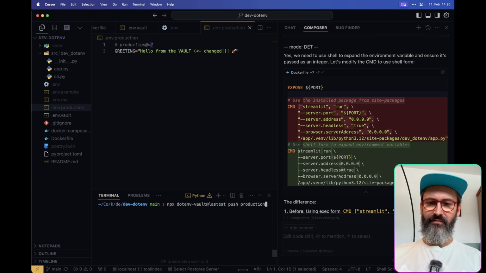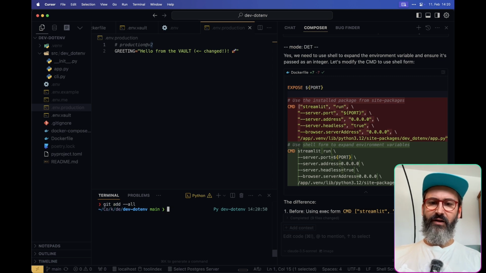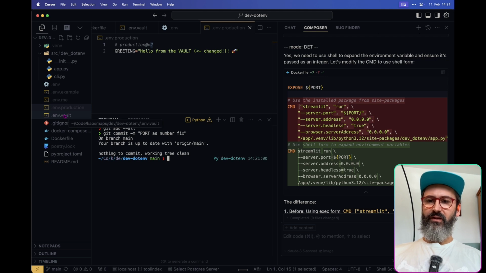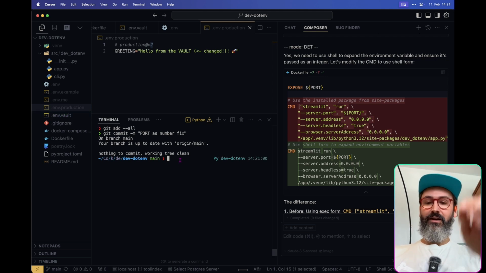As I said, it's not directly concerned with Railway and the way we need to deploy stuff. So where's our commit message here? No, sorry, it doesn't matter. No, we do need to, sorry, this was me getting confused. We do need to update the dotenv-vault now.